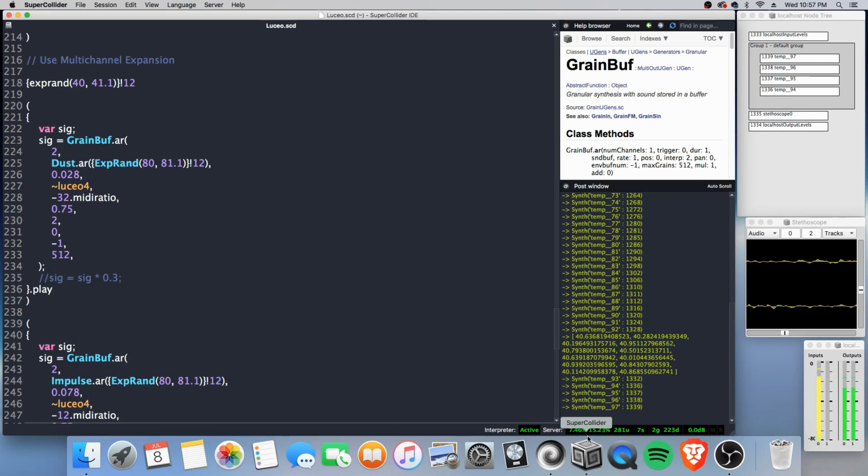You can see a lot of CPU power, processing power here. If you start stacking these things, I'd say be careful. But yeah, that's definitely a nice effect.